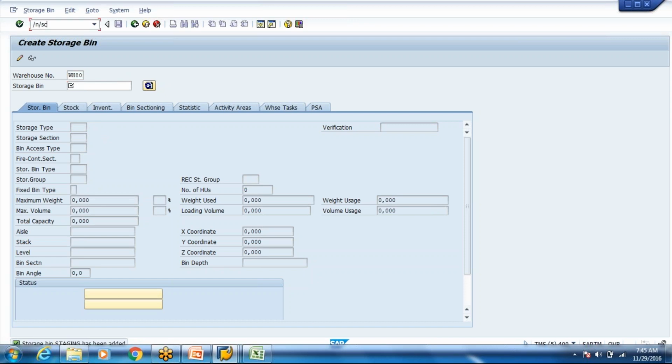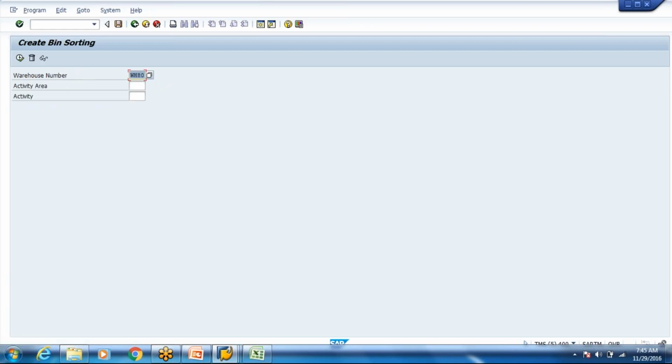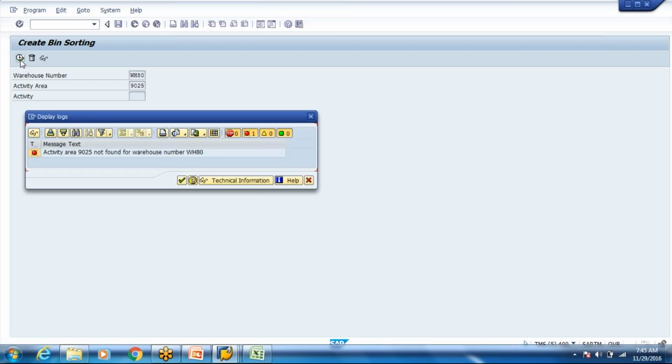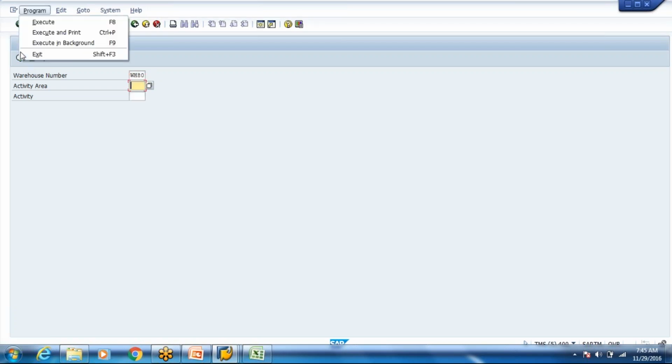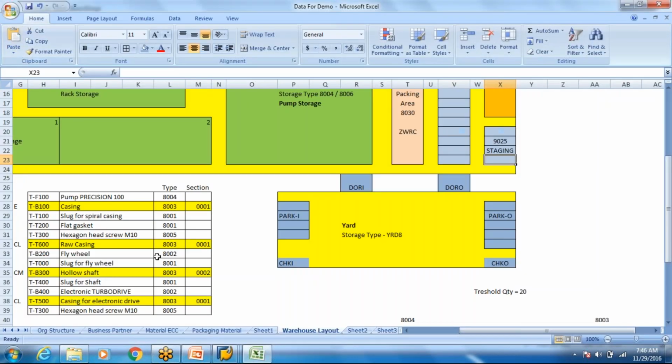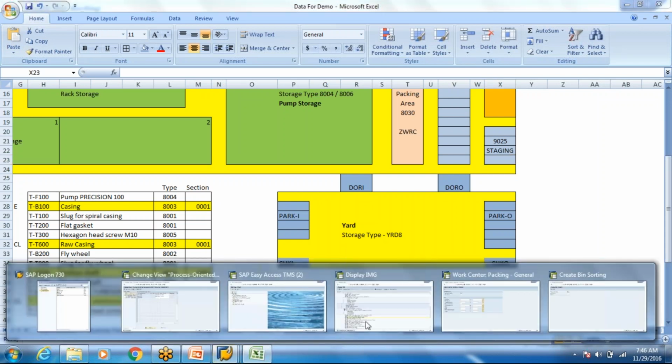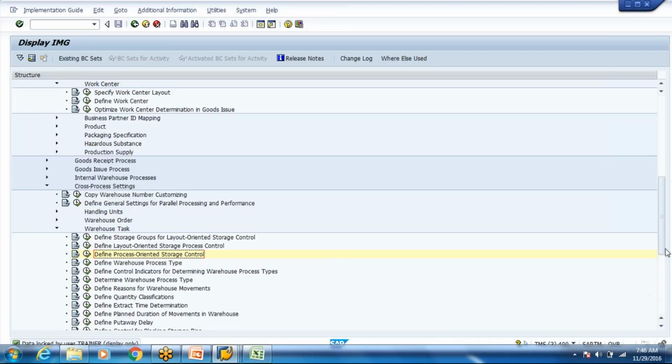Sorted. I think we don't need to sort staging areas, but let us do that.